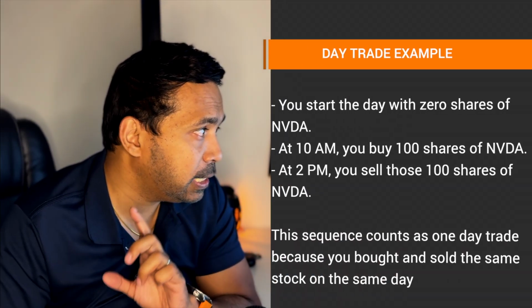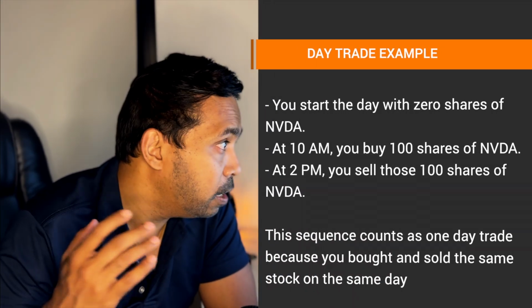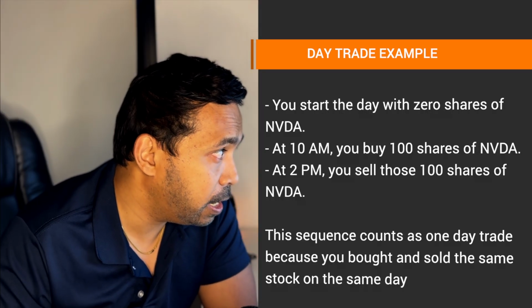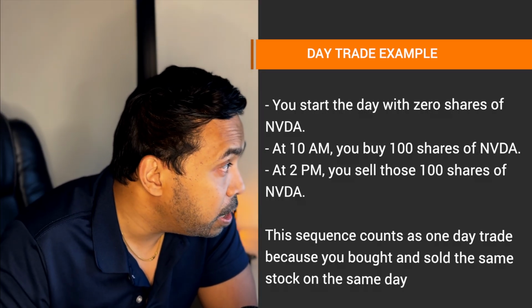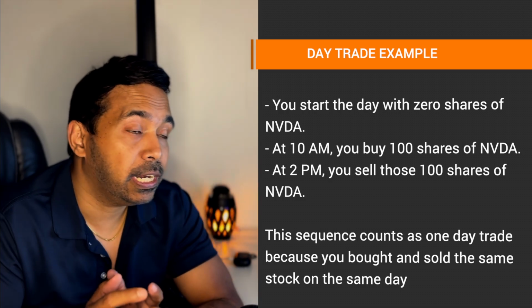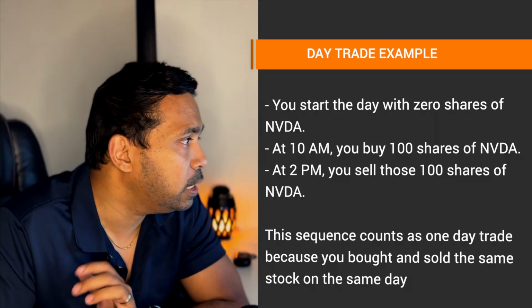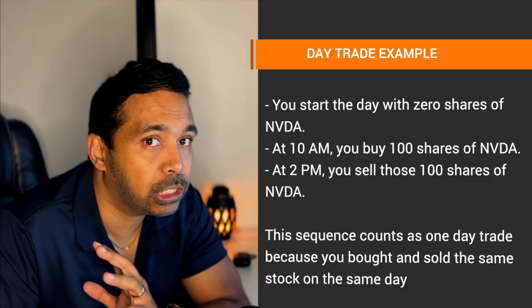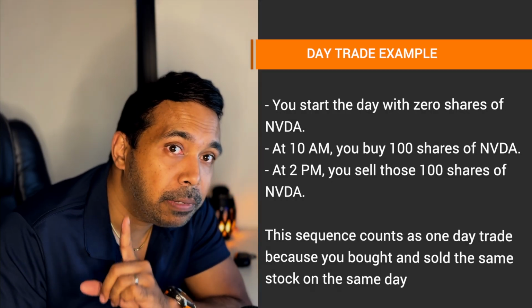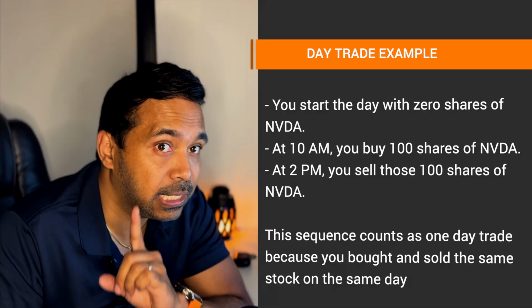Before going further, I want to take 1 minute and explain what a day trade is. You may have questions about that. One simple example: let's say you start the day with 0 shares of Nvidia. At 10 a.m. you buy 100 shares of Nvidia, and then at 2 p.m., just before the closing, you sell those 100 shares. That is called a day trade. So that's a simple example.